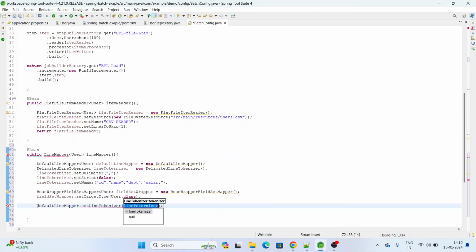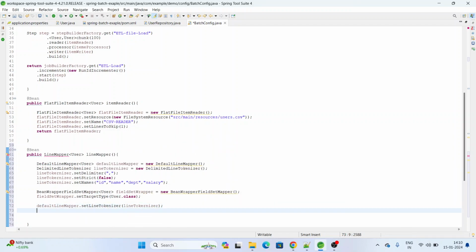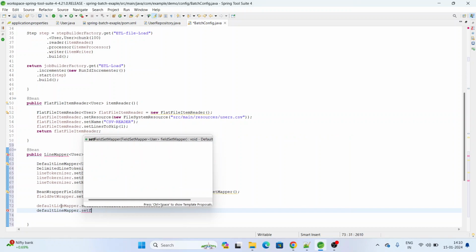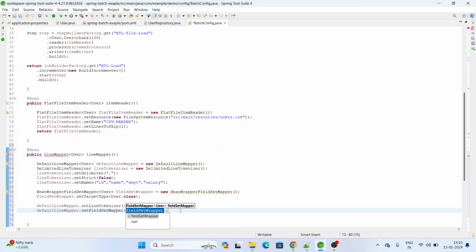So we have to add this line tokenizer and field set mapper in the default line mapper.